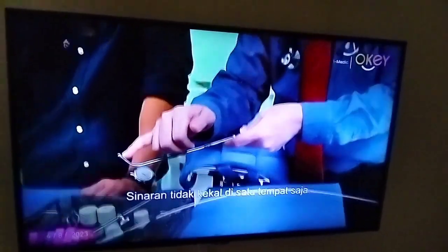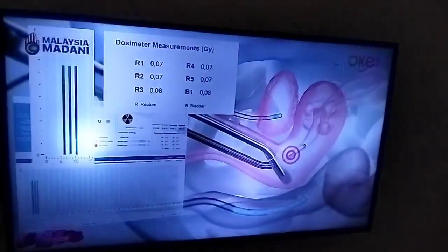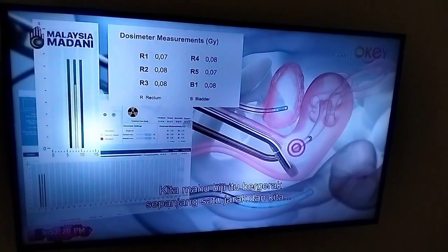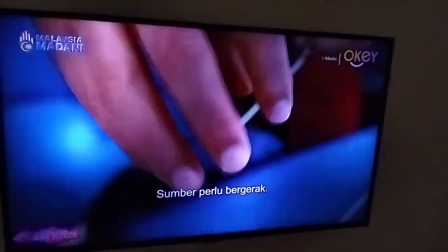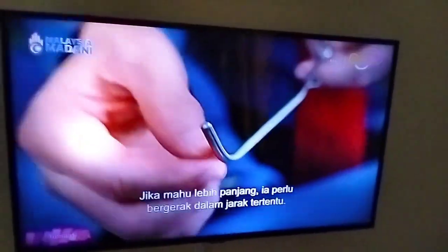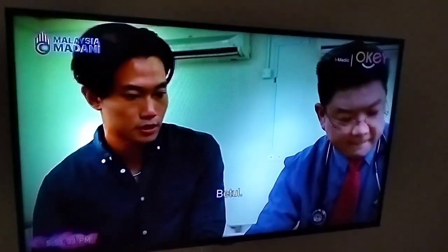The radiation doesn't just stay in one spot, because if it stays in one spot it will not be delivered uniformly. The seed is very small, so you want it to travel along a length to give a concentrated dose of radiation. The source has to move — if you want a longer length, it's going to travel to that length, and the seed moves itself according to how the machine is regulated.